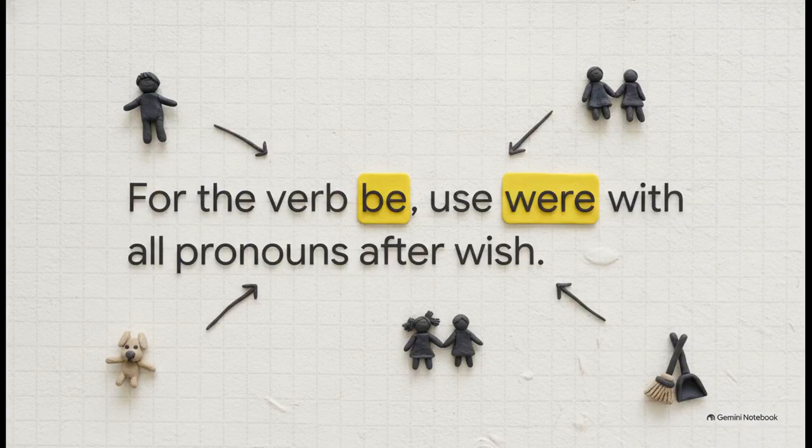Now, pause for a second, because here is a special little rule that is absolutely crucial for you guys to know. When you make a wish using the verb to be, formal English grammar actually asks you to use were for all pronouns. Yep, even for I, he, she, and it. So Brian, who's totally fed up with doing chores at his parents' house, says, I wish life were easier. Now, you're definitely going to hear native speakers say, I wish life was easier when they're chatting fast, but were is the formally correct standard you should try to learn. Like, I wish I were taller, or I wish it weren't so difficult.